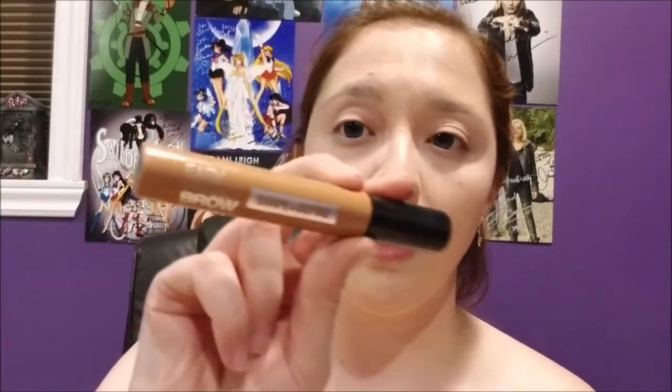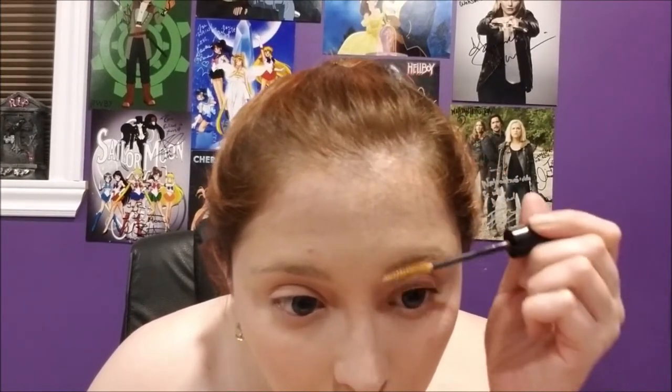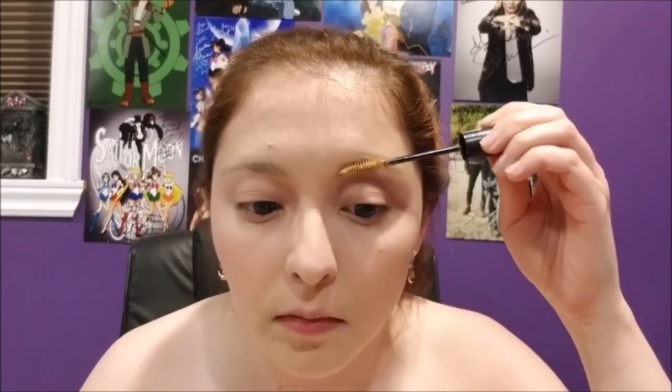I got this, what's it called now? CoverGirl Easy Breezy Brow Shape and Define. And it's in the shade, it should say blonde, golden blonde. So I found this was closest to Sailor Moon. I'm just gonna go in and basically just put on as much as I can. What I do is I take the tip and I put a little bit more so that it tries to cover every hair of the eyebrow.